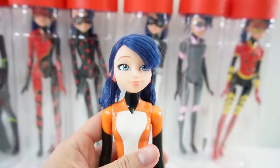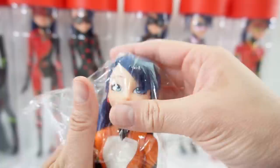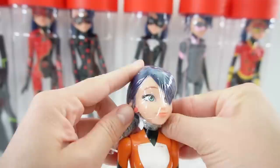Since Sugru sticks to plastic, what I'm going to do is wrap her head first in some saran wrap. So if the Sugru sticks to it, it's okay. We can just leave it on there. I'm going to wrap this around her hair to protect her face, making sure that the Sugru does not get permanently stuck to it. And I'm going to try to wrap it tight around her face.